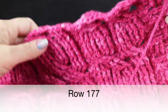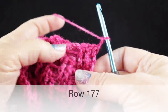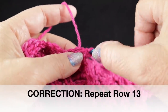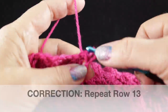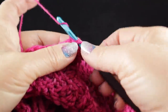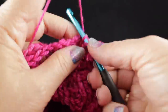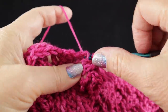We have one more row that we're going to do within the pattern stitch, and I'll just go ahead and start it with you. We're going to start it just the way we have. This is actually going to be a repeat of, let's see, row number 12, I believe. So we're going to start with 2 back post double crochets, 2 front post, and then 2 more back post double crochets.